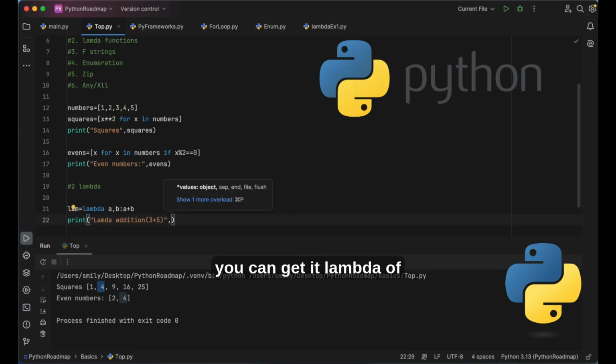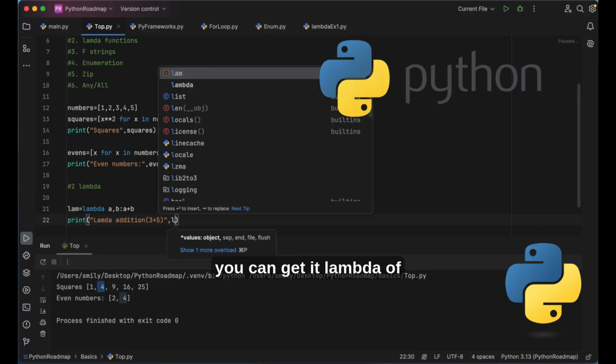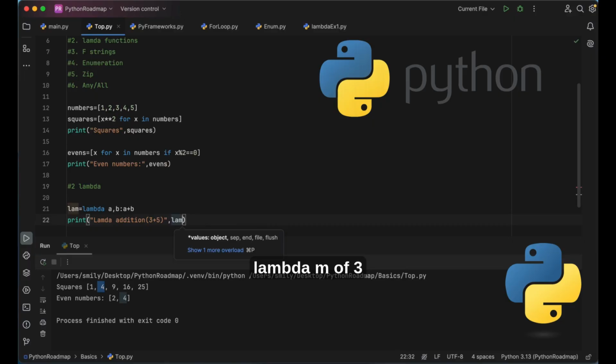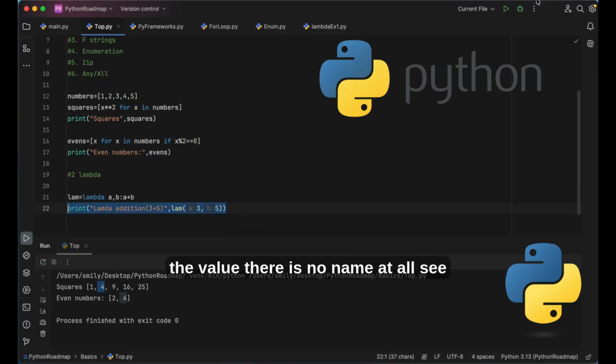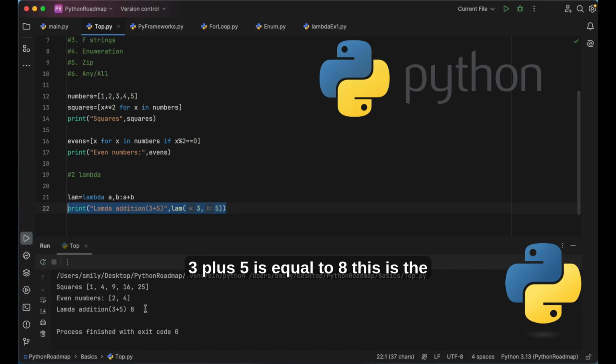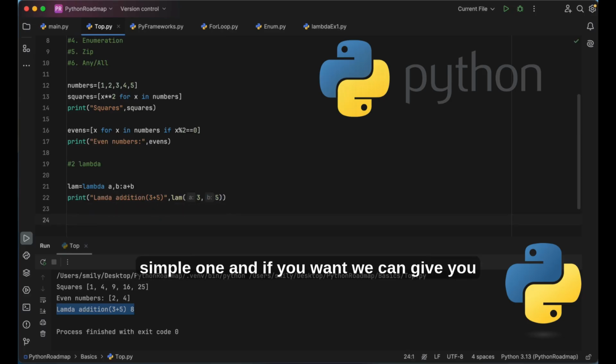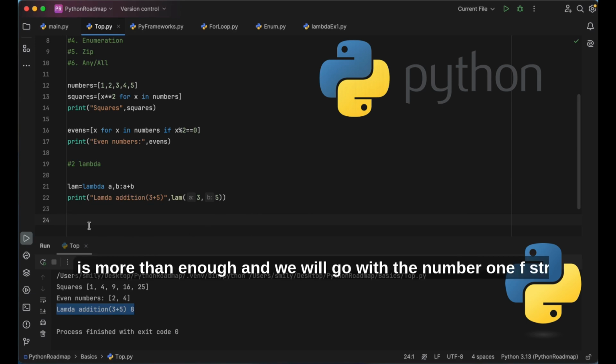Call lambda of 3 comma 5, and now directly you will get the value. There is no name at all. See, 3 plus 5 is equal to 8. This is the simple one. If you want, we can give one more example also, but for beginners that is more than enough.